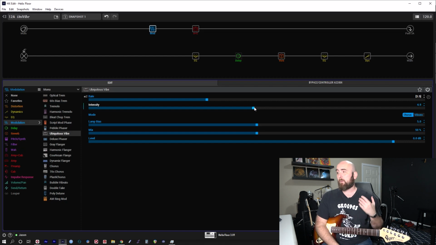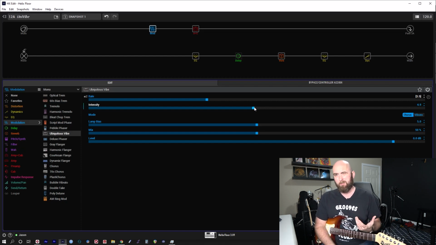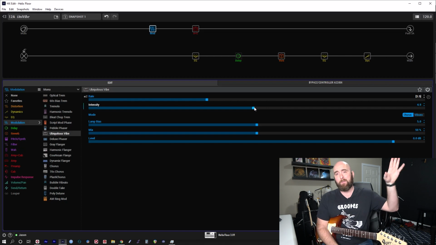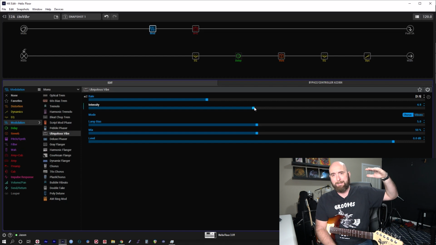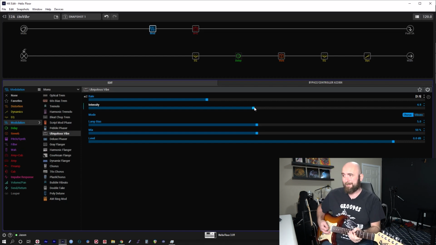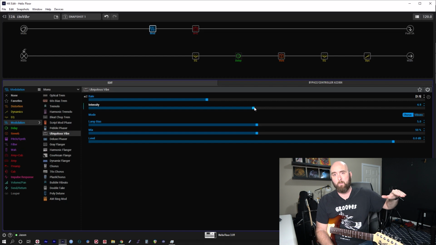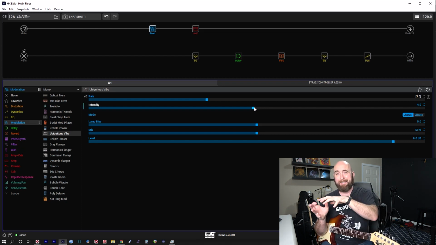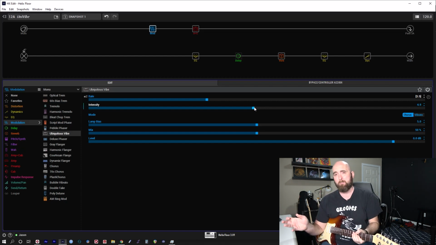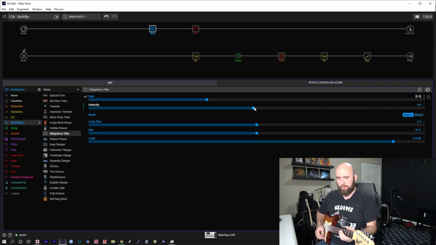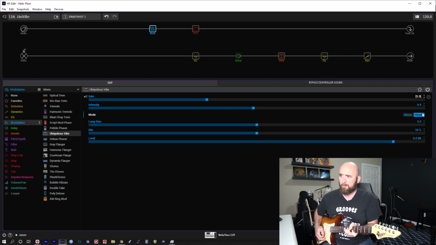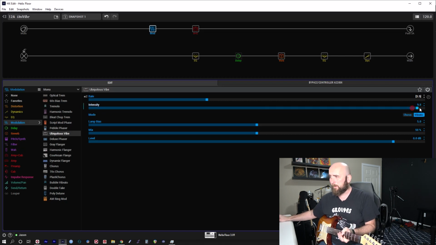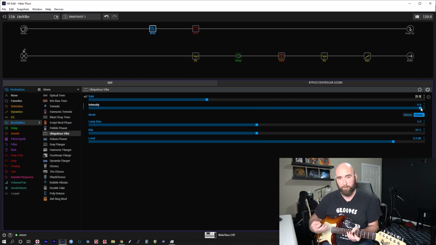Now the mode switch on this, setting it to chorus or vibrato, can be a little bit of a confusing thing. And in my research, in the circuit, basically what's happening is on the chorus setting, the original direct signal of our guitar that doesn't get changed is mixed in with the processed phased sound and blended at the end. What happens in vibrato mode is it gets rid of that direct signal and doesn't mix it in at the end anymore. So here's what happens if we have this type of thing. And I'm going to turn the intensity up so we can hear what's going on. You're going to get a much heavier warble to the sound.